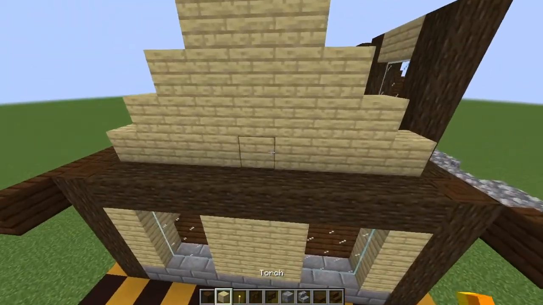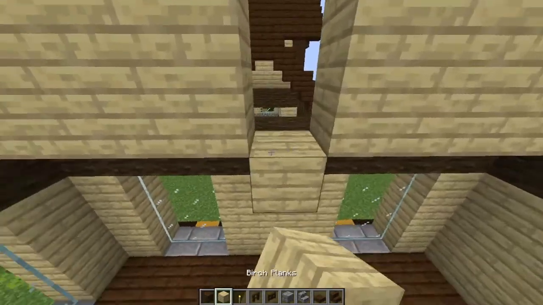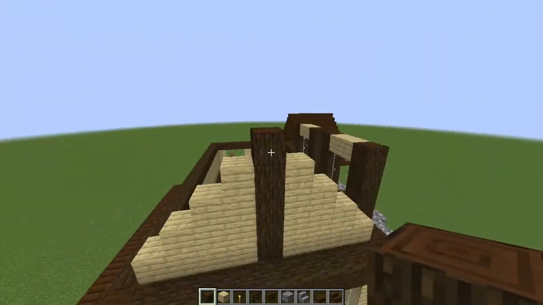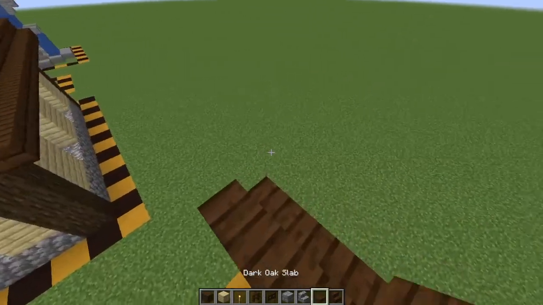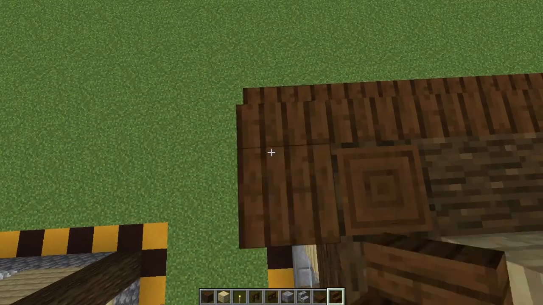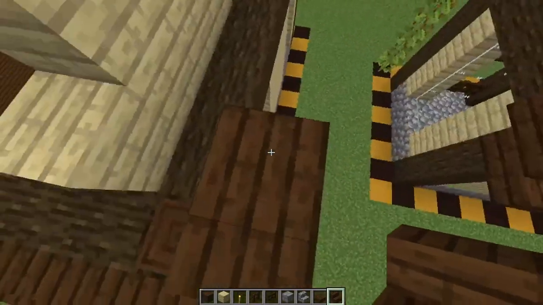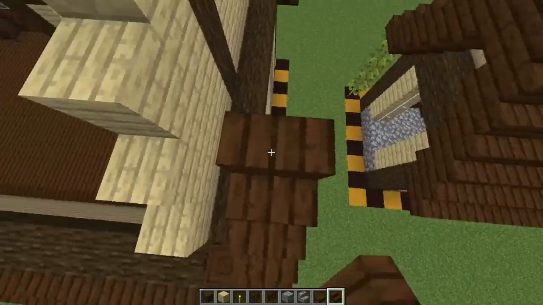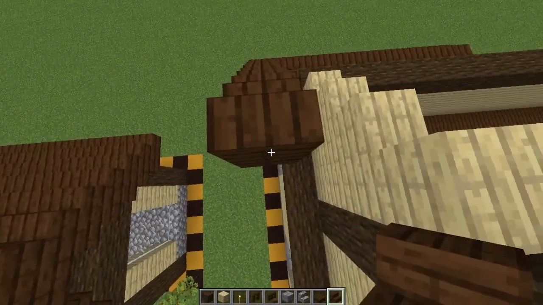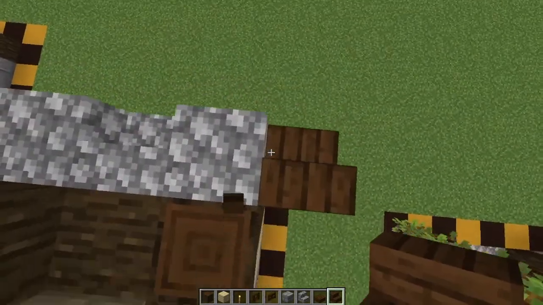If you want, tell you what, we're gonna do the same thing with the logs. Let's just put a temporary block here. So that's gonna go up as well, just to keep the theme of the build. Now we're gonna do a roof, with an overhang and the stairs on both sides. There we go, until we reach the top. Do the same thing here.